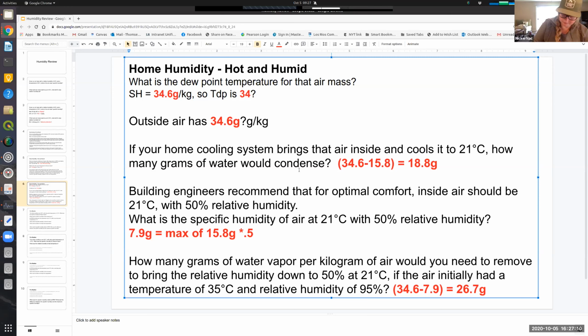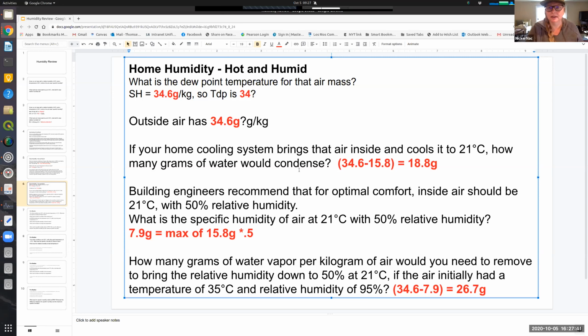Correct. How many grams of water vapor would condense if you brought in the sweaty air and dried it out so that it's perfect air? I could write the questions like that. Maybe it would make more sense to me. We're going to call the outside air the sweaty gross air, and we're going to call the end result perfect air. The expensive perfect air. And I think that's the last one for the hot and humid. Yeah, that's the end of it.